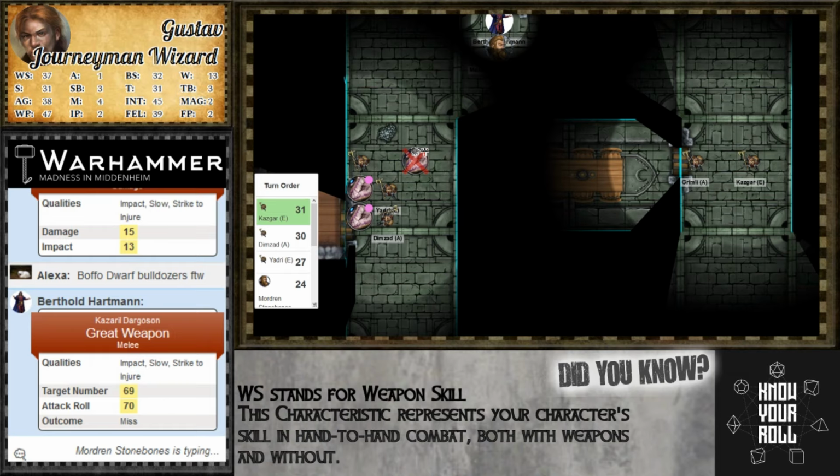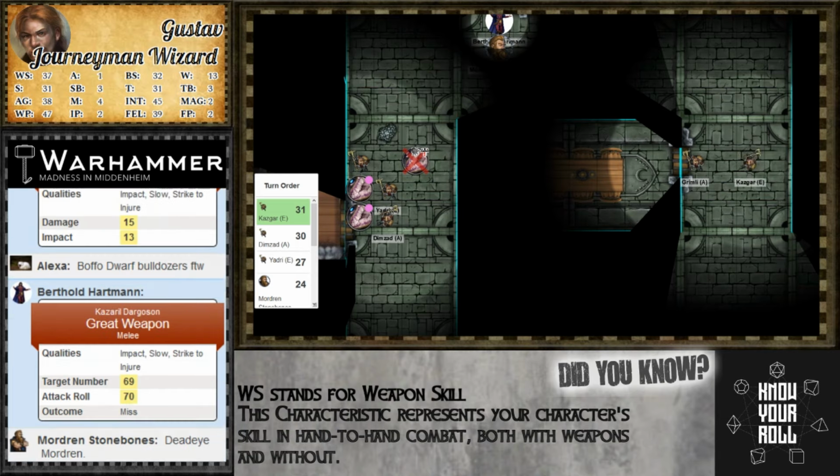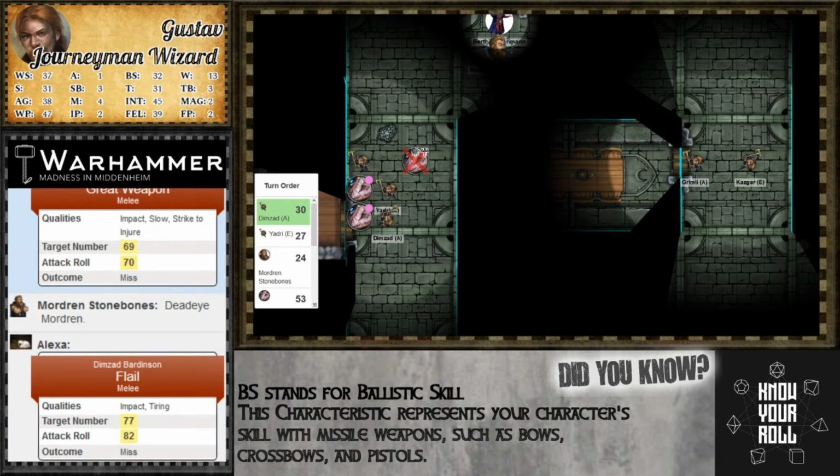One off. Khazgar is up next, on the other side. Grimly has opened a door and revealed a dining room. I don't trust this, so same thing, ready action to smash. Alright. Dimzad. Smash the statues. Yep. 77. Alright.